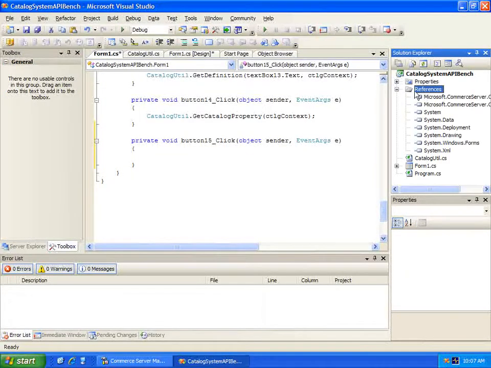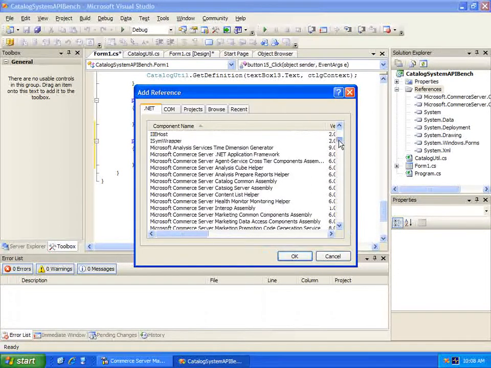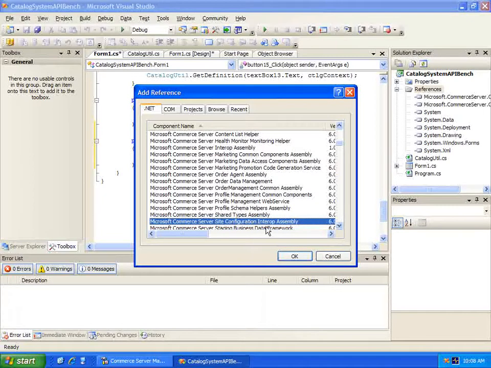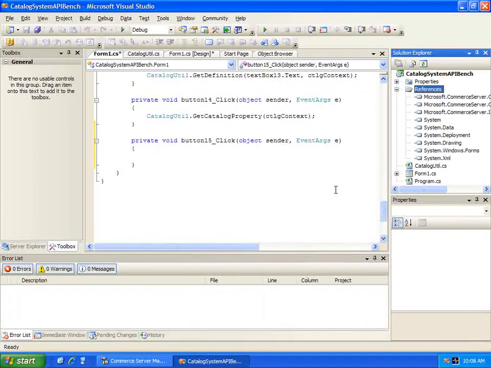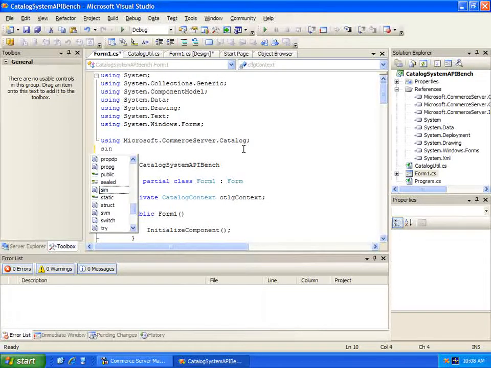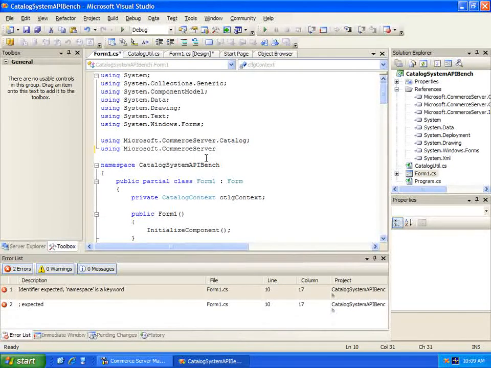We need to add a reference to the Commerce Server site configuration object. And here it is. Commerce Server site configuration. So now that we have the site config, we need to add a reference to it. Okay.